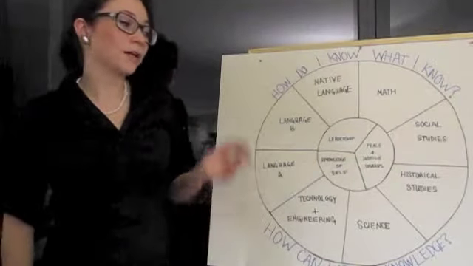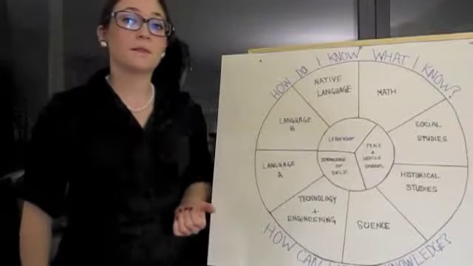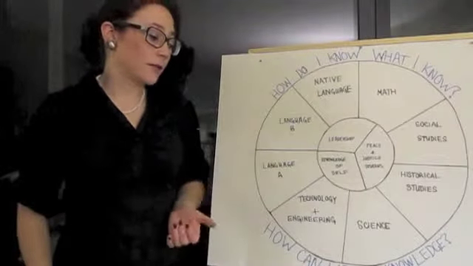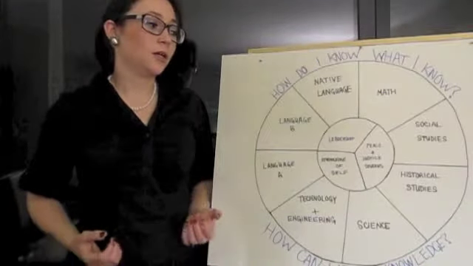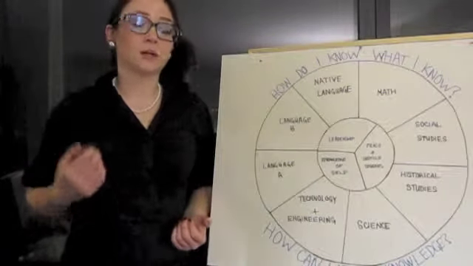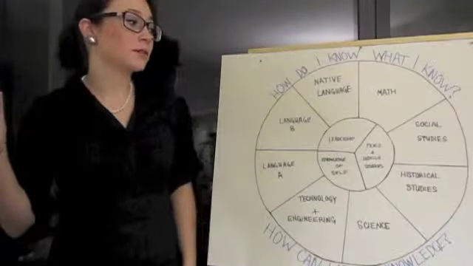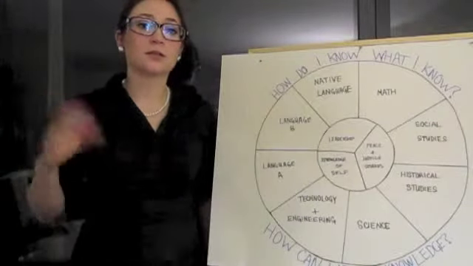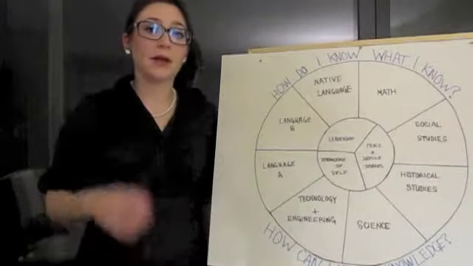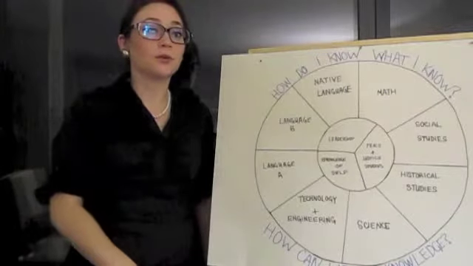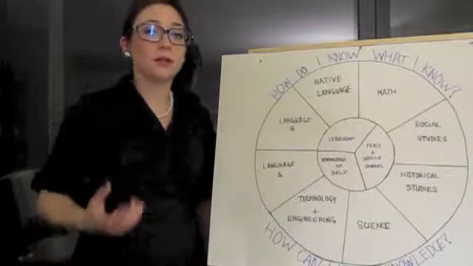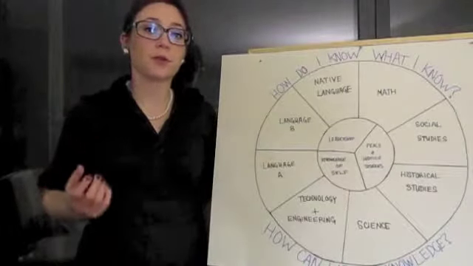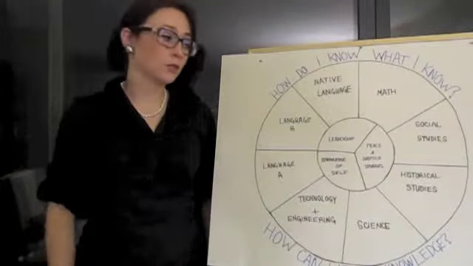And how can I apply my knowledge? In historical studies, students will reflect on, for example, how can I use the lessons in history and apply them to what's going on in today's world? How do current events today connect to what happened in the past? And what are the historical roots? And how can I use knowledge of those historical roots in order to come up with a more long-term solution?